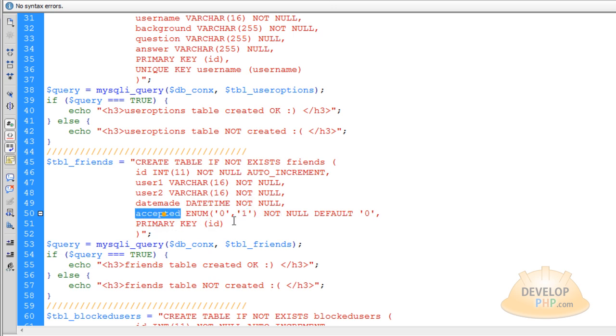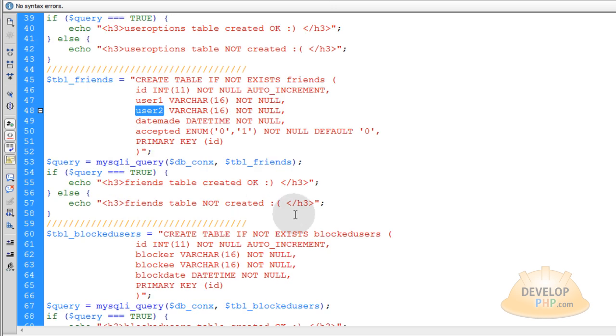And this accepted field is here so that you can use this table more efficiently. That way you can have your friend requests directly in the table. Your actual friend requests are the friendships, and they're not really made into a friendship until this accepted turns to 1. And if user 2 denies the friendship or ignores it, then you just delete that row from the database completely.